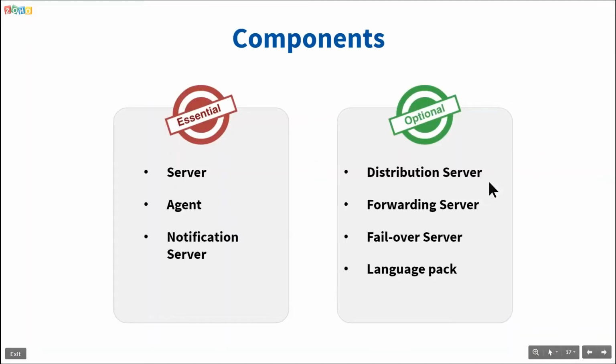All right, so these are the components of Desktop Central. We have already discussed the server, agent, and the distribution server. And the notification server plays another important role in any on-demand task. It's an inbuilt component which will run as a service in both the agent and on the server. We'll discuss this notification server later when we discuss scanning.